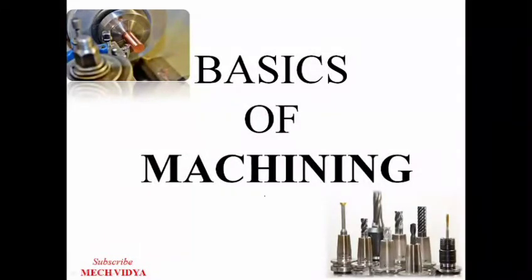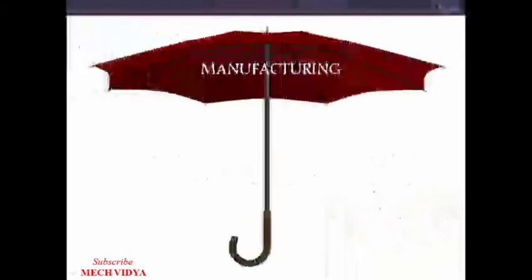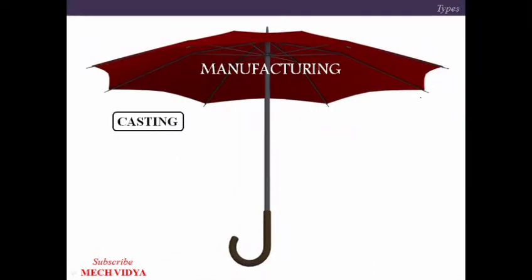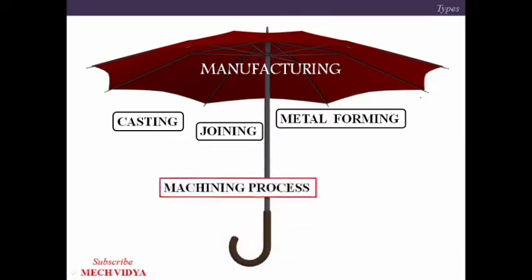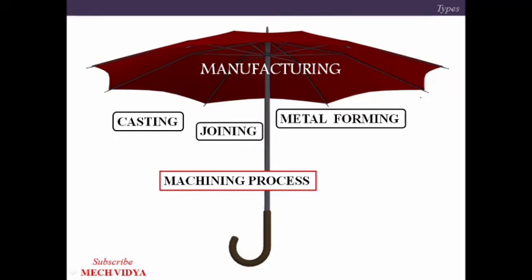Today we'll try to understand the basics of machining process. So if we look at the umbrella of manufacturing process, there are a number of techniques available. Starting from the metal casting, which is also known as the primary shaping process, we have this joining process, that is the welding, where we join two metals to get our desired product. Then comes the deformation techniques like the forging, extrusion, rolling, where we shape metals using the principles of plastic deformation. After that comes machining, which falls under the group of secondary manufacturing process.